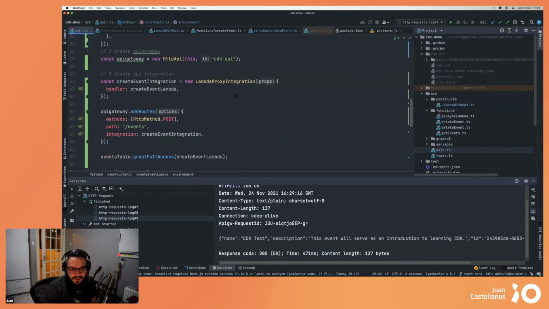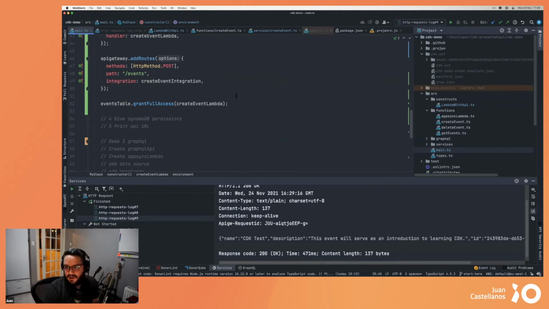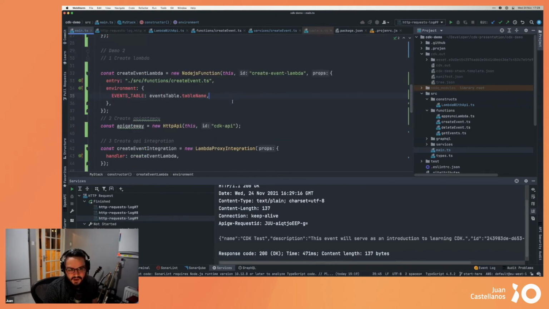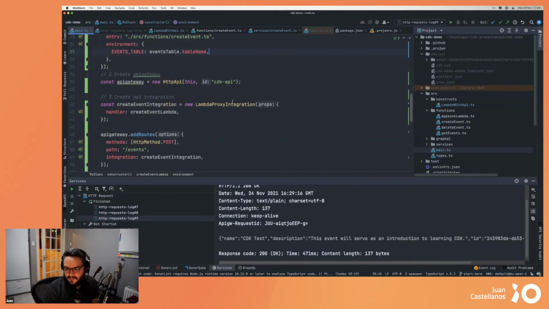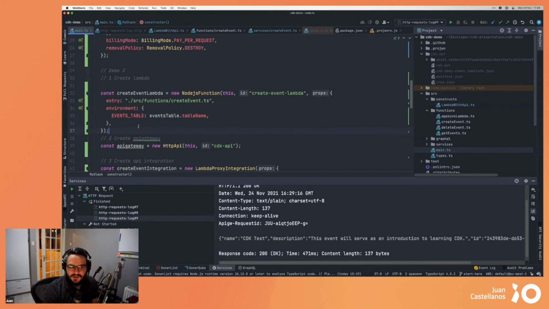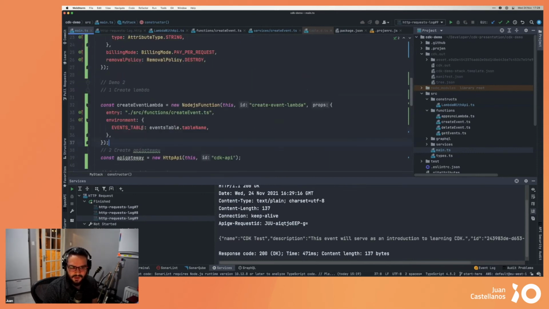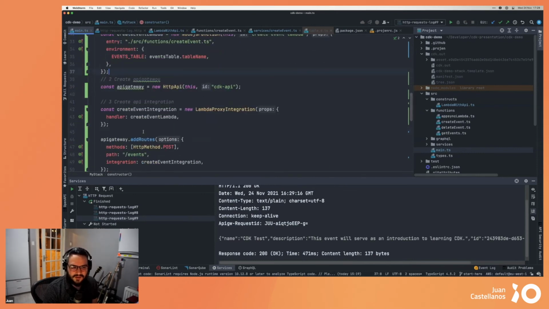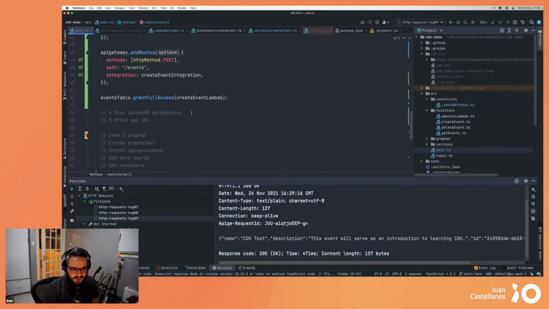So I think I can show some other stuff, but I want to keep it short. And I think this is also pretty good to spark the curiosity on how CDK works. So let me go back to the presentation.